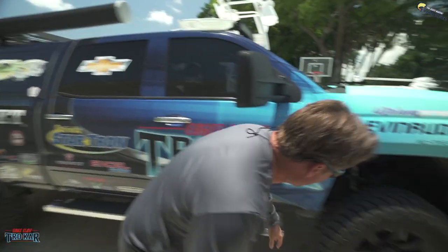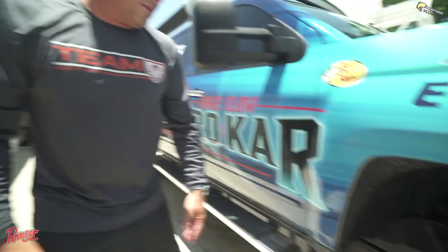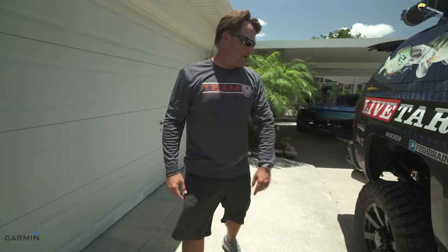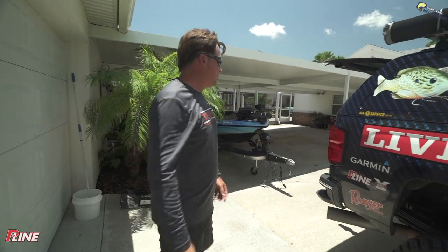Big shout out to BDS for making a super good product. We have General Grabber tires — 35s — with Dixie Peck wheels. We have a light bar up front, but I'm not really digging it. When you turn it on the whole hood lights up with glare. I might not do the light bar on the next one — might do some custom steps instead. The wrap was done by Custom Graphics and Designs in Okeechobee City — they did a good job.